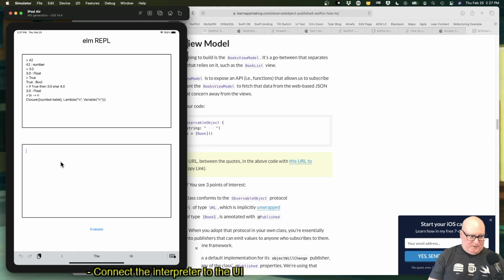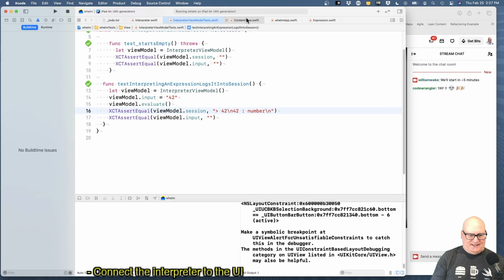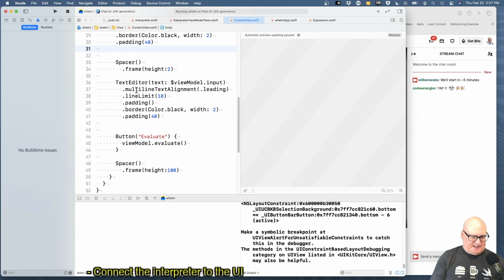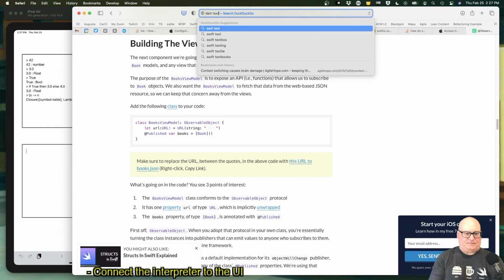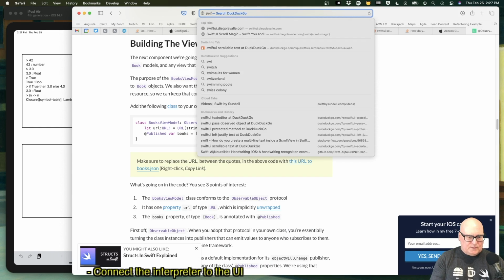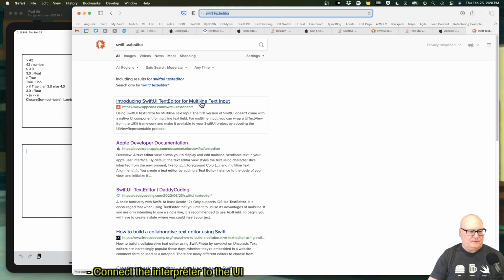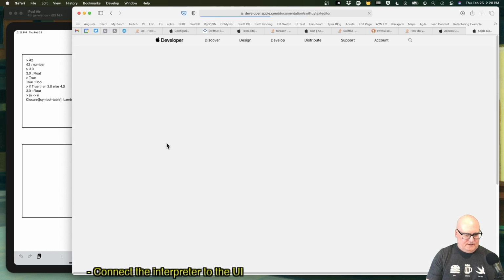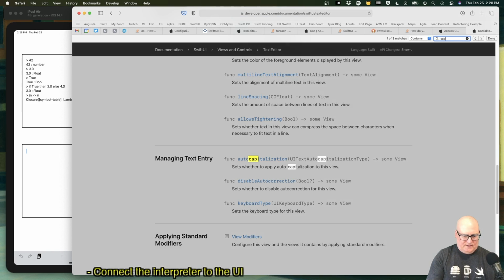All right, but one thing we have to do is turn off that initial auto capitalization, wherever that is. Text editor. Okay, so let's look up Swift text editor. And auto capitalization, yes.